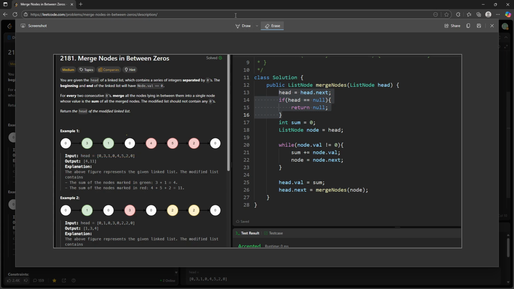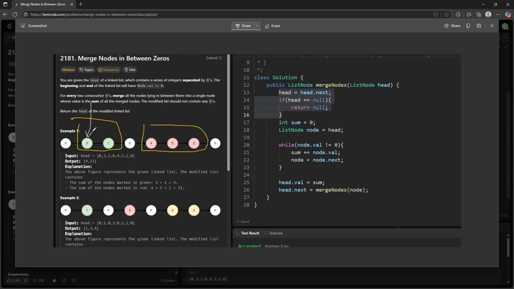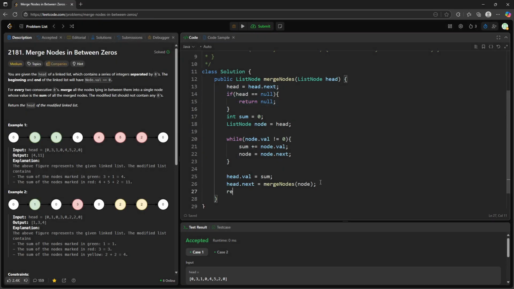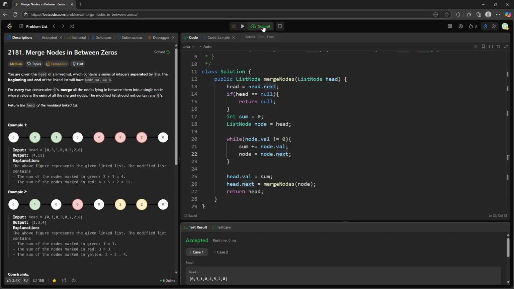So let me do this. At the end you will do like this, and then like this later on, and your current head will actually point at this one. The reason is you always skip the 0. And what do you return? You definitely want to return the head, because you want to start from 4, right? Not recursively. If you do it recursively, we can talk about this later on.